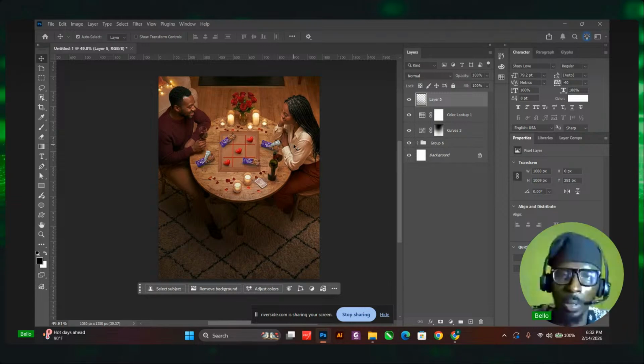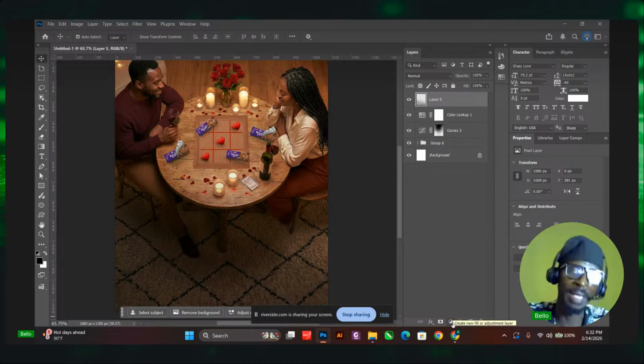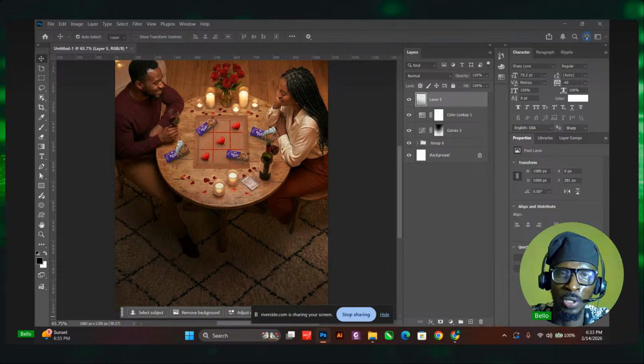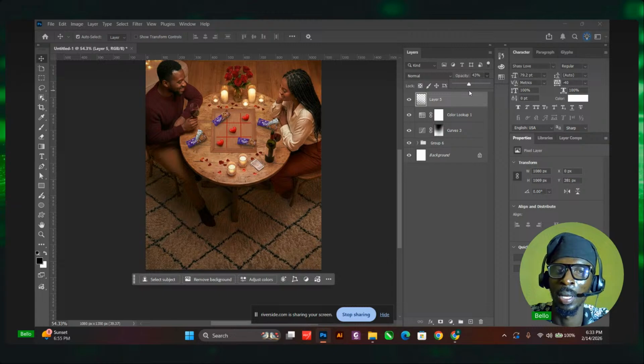I'll be using a particular font which I downloaded, and the reason I'm using that font for this design is because of the brand design. The brand has to do with love and fun. It's not too serious. So I don't have to use a serious font, but something that still warms the heart. That's why I'm looking for a font that can pass that expression and still give that fun feeling. So I'm going to reduce my faded vignette a bit.